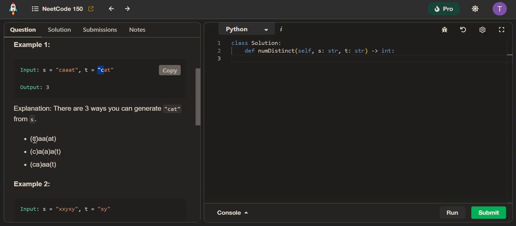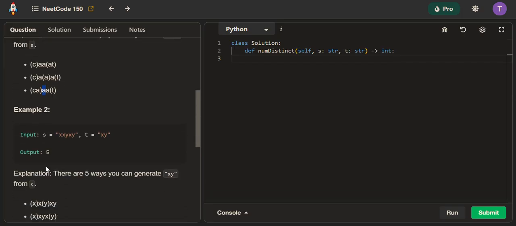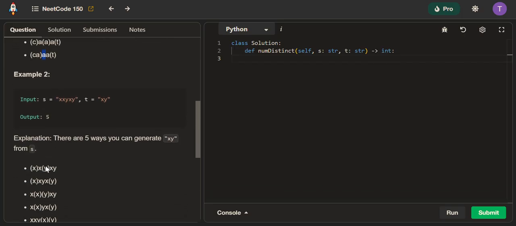It matters in which order the letters of cat appear in the long cat, but it doesn't matter if there is some noise between the letters, like these double A's, or this A and this A after it, or the double A here. This doesn't really matter.